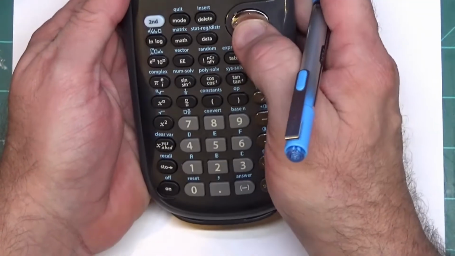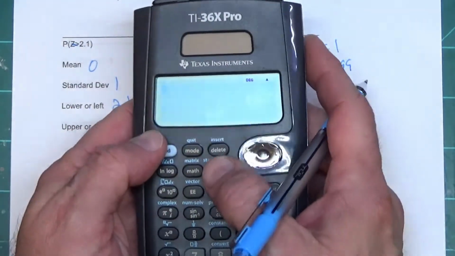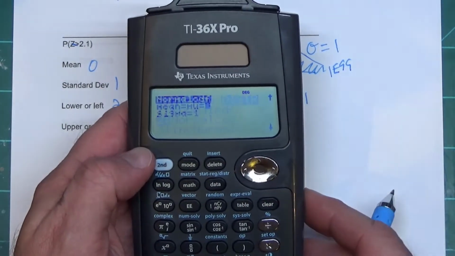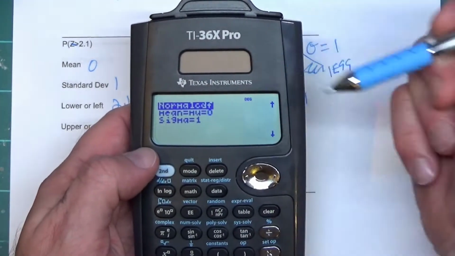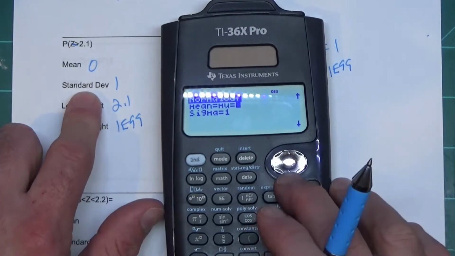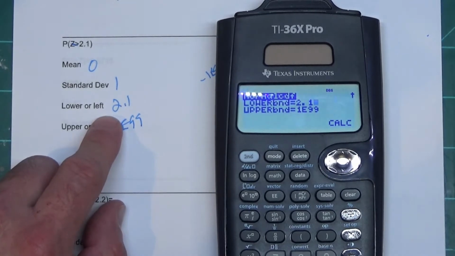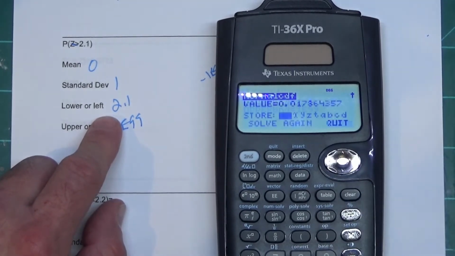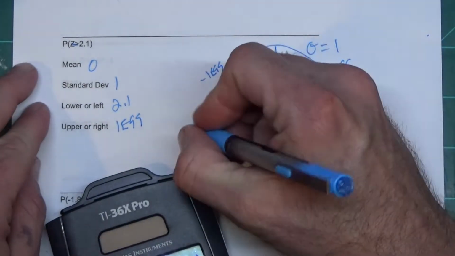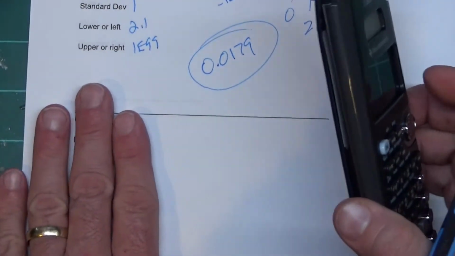So running this through the calculator, I'm going to go ahead and quit. The reason to quit is if I hit second data, oh, I'm off screen. Hit second data, over to distribution, down to normal CDF. What happens is it'll reset the left and right bounds, so I get this negative 1e99 and 1e99 in there. My mean is 0, my standard deviation is 1, so we have those. My lower bound is going to be 2.1. My upper bound will be the 1e99. I hit calculate. It spits out an answer of 0.0179. I'm rounding to 4 decimal places because if you've ever dealt with the z tables, that's what they do. They round to 4 decimal places.